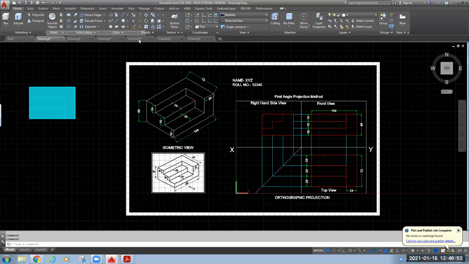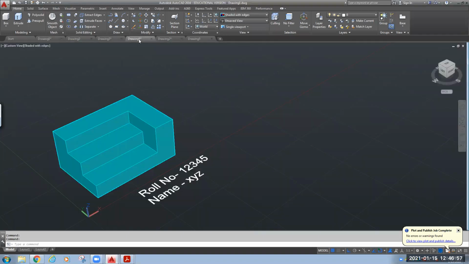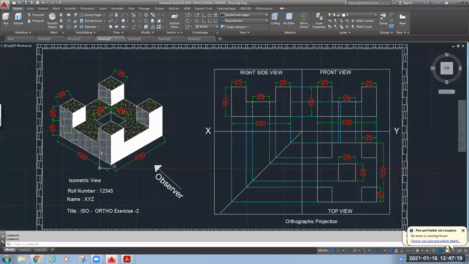If you have any doubt, now you can ask me. From today's class, if you have any doubt, you can ask me. Free to ask. In this figure, suppose in this figure you have a cut mark at the center.